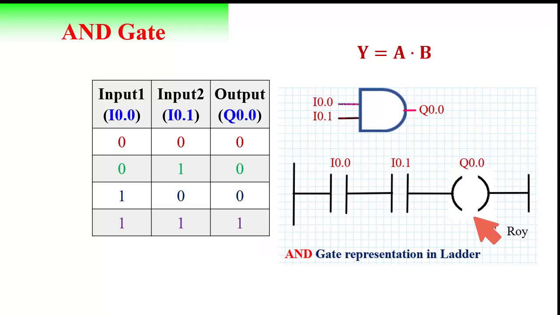This is the ladder diagram for the case of AND gate. What is happening here? For the case of 0, 0, as this is normally open contact, so this will be 0, this will be 0, so output will be 0. As this is the AND gate, both should be logic 1 to get the output. Otherwise no power will flow from the input side to output side. So only when this will be 1, and again this will be 1, at that time only we will get the output as logic 1. All other cases the output will be logic 0.